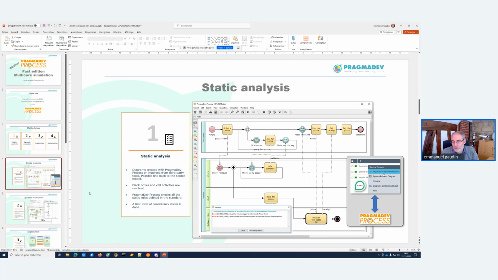So it can be some very simple things like, do we have a start and do we have an end, or is that message that is leaving that participant reaching that other participant? So is the other participant expecting the message? Things like that. Sounds pretty simple when you say it like that, but actually in the real world, processes might be very complex and might be written by different teams and people, and you might get some unexpected result.